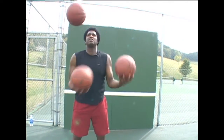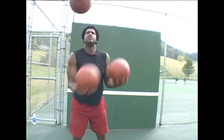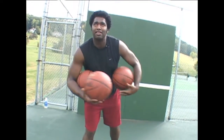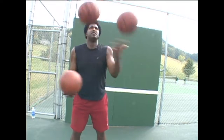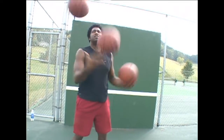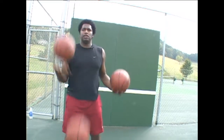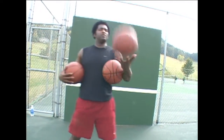Three ball, see how that one goes up higher? All right, let's try my right hand, so the three ball is gonna be in my left hand. Three ball, oh, that hurt. Okay. I'm getting confused, I think. Let's try that again. That's the left hand. Actually, you know what? The one that's going on the ground, that's my three ball. Look at it. It slows down everything else, so I can do that, all right?